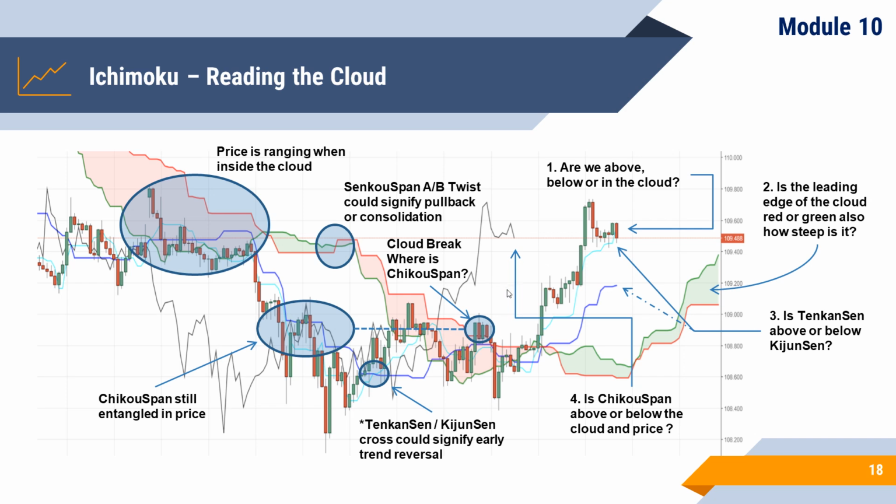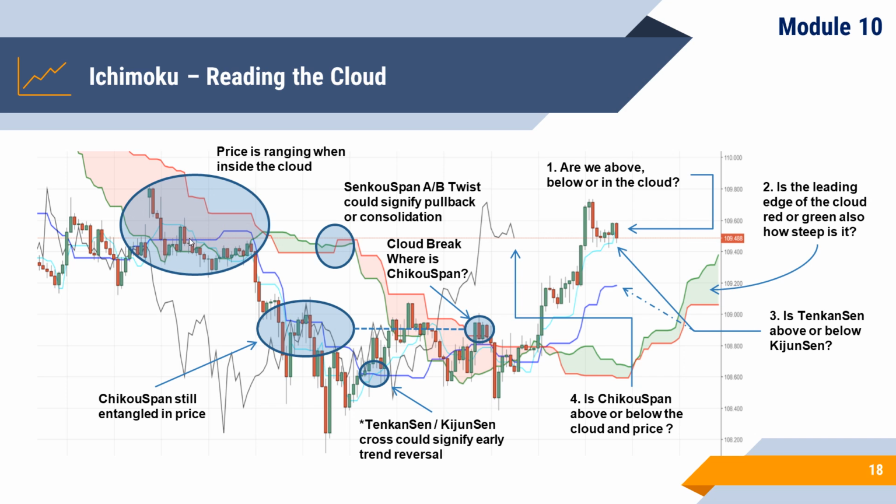Okay, so what else do we look out for? As previously mentioned, when we see price, just going slightly back in time here in this example, when we see price is moving in the cloud, that means that there is some noise, and that means the price is currently just ranging and staying between levels probably, and we also call that the price just consolidating. So no point in looking for trades, and we would rather wait for price to break out of the cloud to get some clear direction.